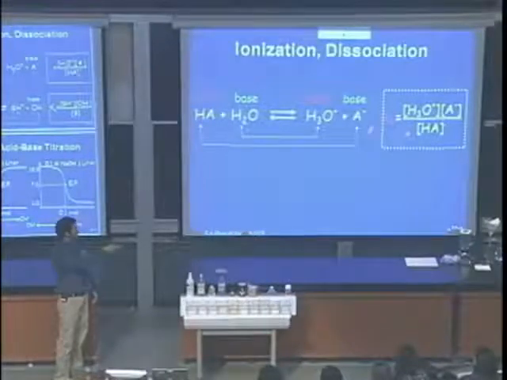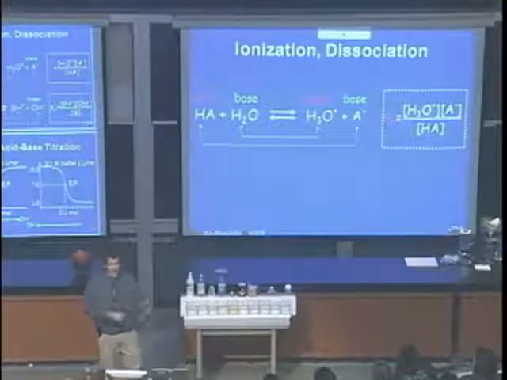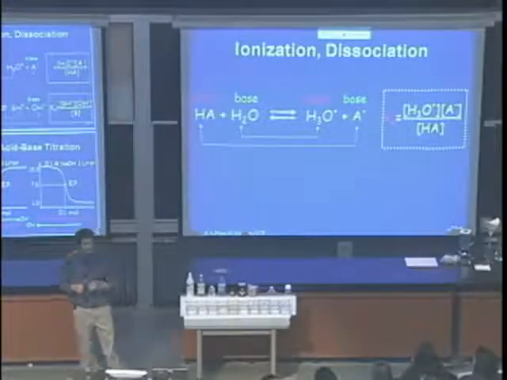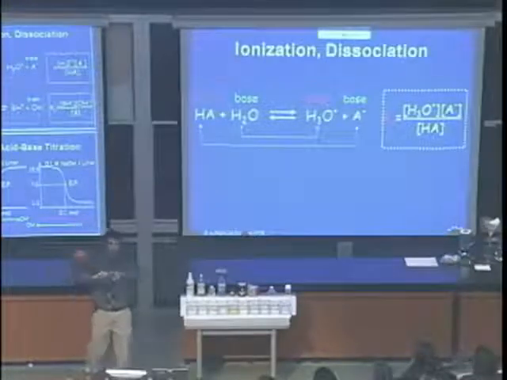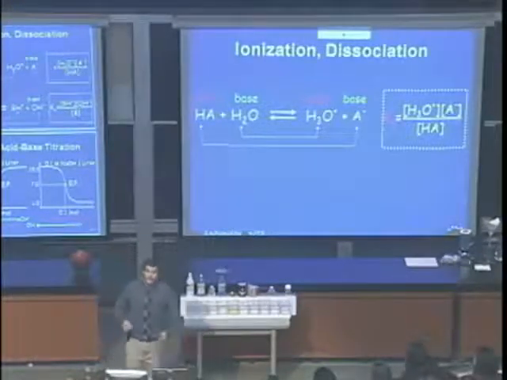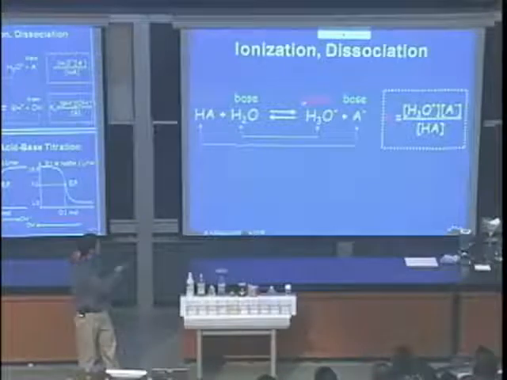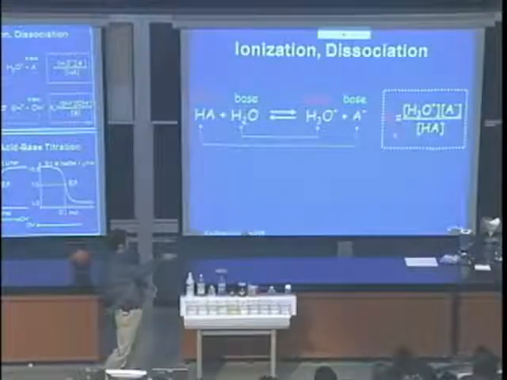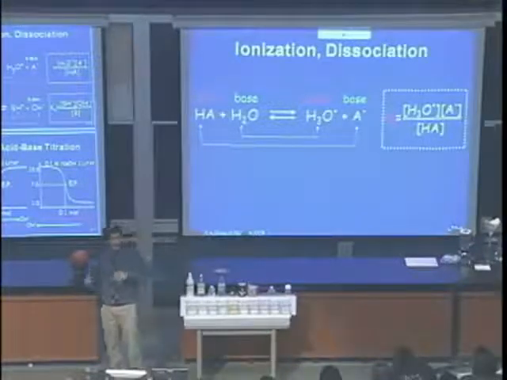And so this is another way we can get at the strength of an acid. Because if an acid is strong, what does that mean? Give up the rock. Get rid of the proton. So the stronger an acid, the more it wants to get rid of that proton. So what's going to happen to this H3O+ concentration in this expression? We would increase it, right? Relative to the concentration of HA. We're going to see more deprotonated, more of it giving up the proton than staying protonated the stronger it gets.